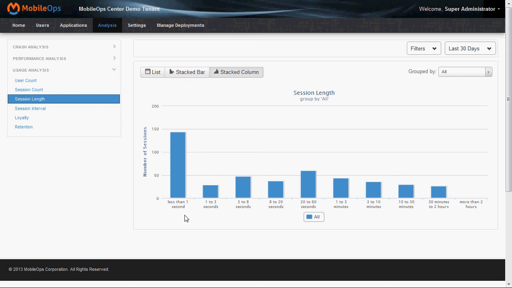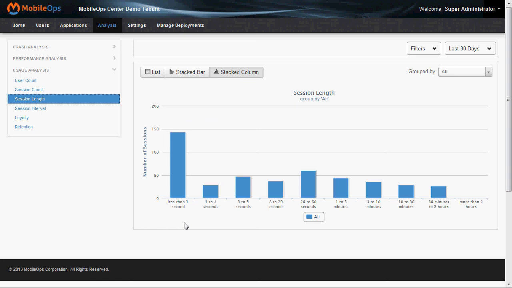Now, there's no perfect answer for how long users should be using the apps. Some apps are meant to be used for only a few seconds to look up information quickly, and others are designed for content consumption, in which case you expect the users to use it for much longer time. But still, this pattern here indicates something fishy is going on.